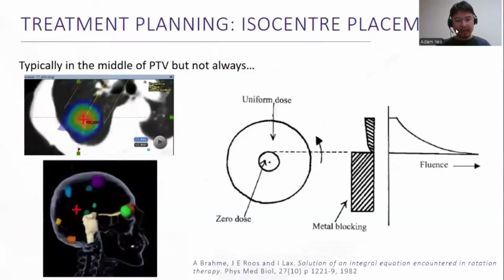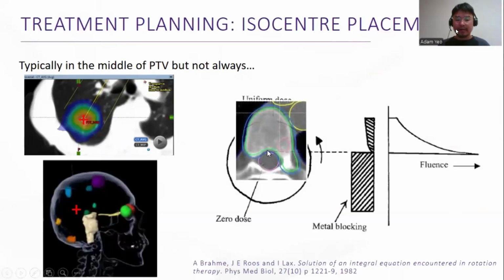In terms of treatment planning, isocenter placement is crucial before you look at the plan and dose distribution as part of your plan quality evaluation. Often we put the isocenter in the middle of the PTV, which is not the case all the time. I take an example here, the multi-met single isocenter technique. We want to put the isocenter roughly in the center of all the target masses, and we only try to make a uniform dose, with zero or minimal dose inside. Metal blocking is not a new issue, but it's our classic issue. It's directly applied in our SABR spine. Therefore, typically we put the isocenter at the junction between the spinal cord and the PTV. So it really helps us to further achieve a higher, rapid dose fall-off between the target and the critical organs, such as the spinal cord here.